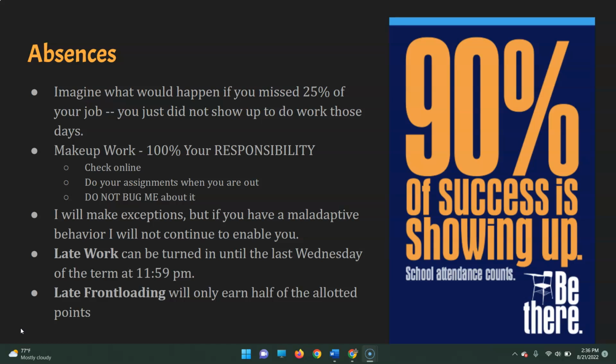The reason why is because I really, really do not want you guys to be doing those late. I want you to do them right before class. They actually pertain to the lesson that we're going to go over. So if you have a little bit of familiarity with the content, then it'll actually make it a lot more productive when you're learning about it in class. You can get half the points for it. That means if it was 10 points originally, you can get 5 points for making it up. And if you do it again, so like if you do that front loading video twice, then you can have the full credit. But I'm just saying, do it on time and then you don't have to worry about any of that stuff.